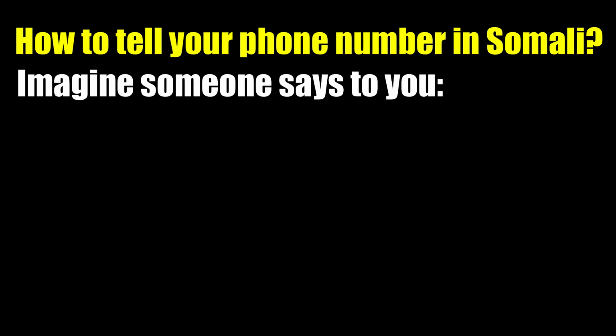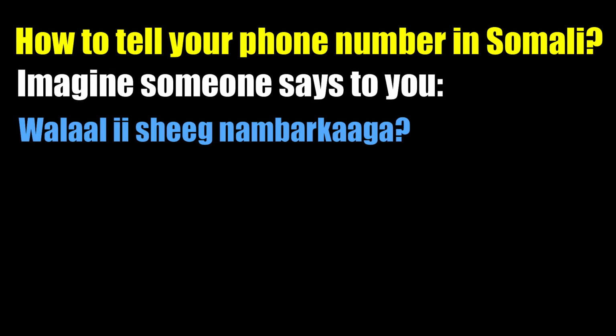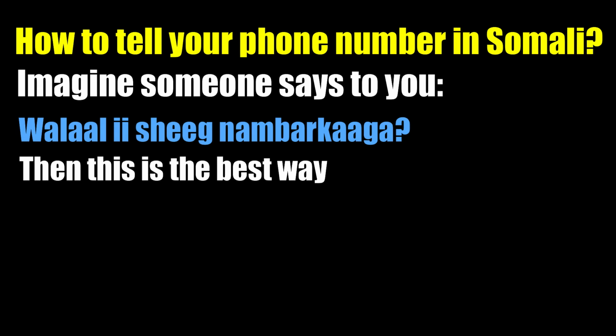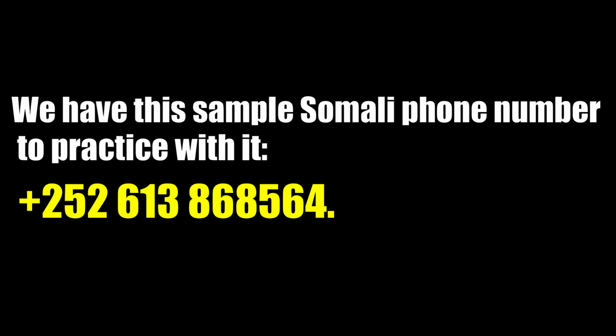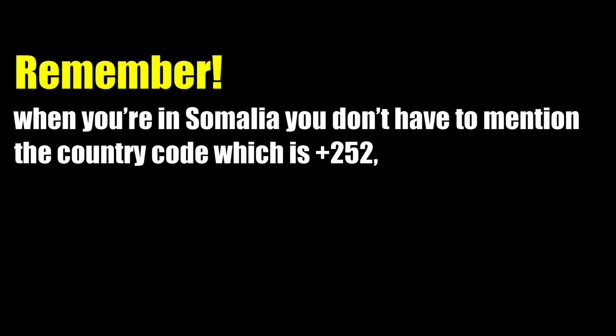How to tell your phone number in Somali. Imagine someone says to you, Walaal ii sheeg nambarkaaga. Then this is the best way you can say in Somali. We have this sample Somali phone number to practice with: +252 613 868564. Remember, when you're in Somalia, you don't have to mention the country code, which is +252.